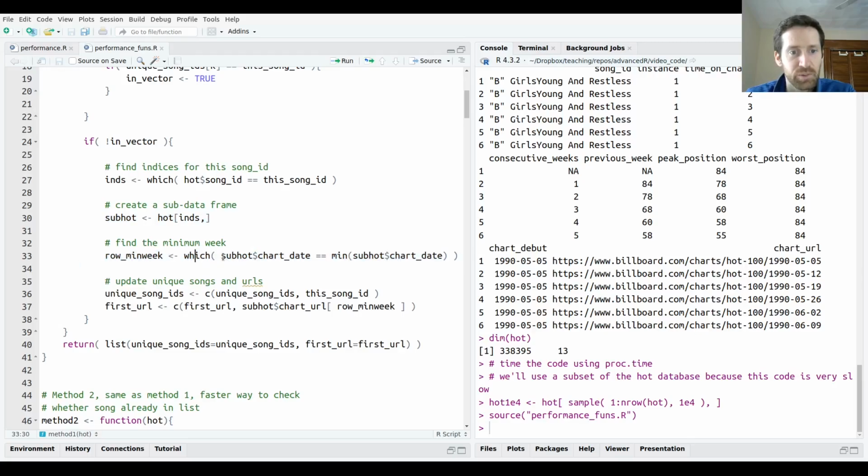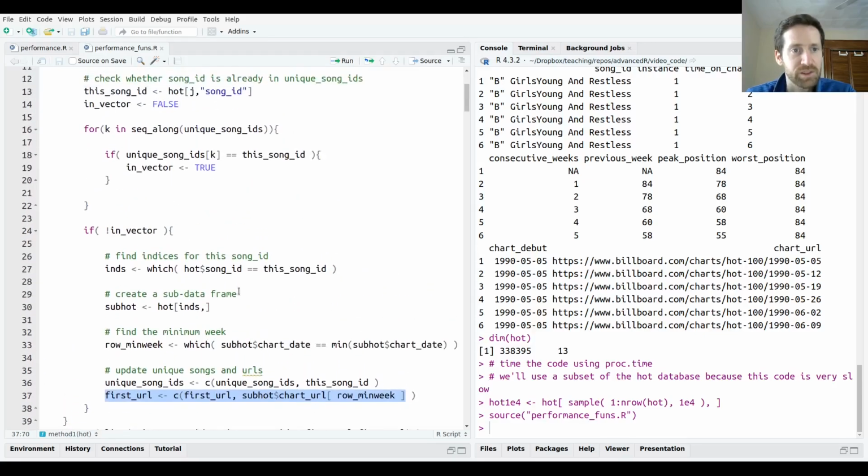So we're going to say which subhot.chartDate, so this is a smaller data set just for this song ID, matches the minimum of those. So that's the row that contains the minimum week. And then we'll update unique song IDs with this song ID, and then we'll update first URL with the chart URL for that row. And at the end of the day, we return everything. Okay, so that's what the code does.